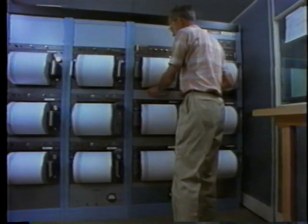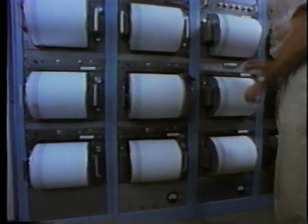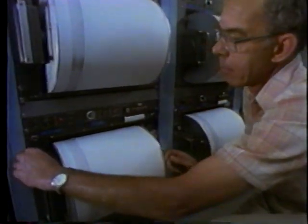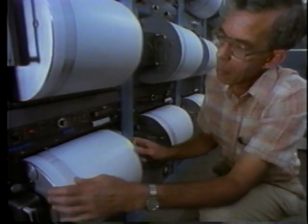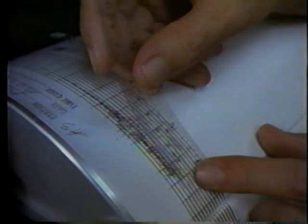One of the first scientific instruments geologists used to probe beneath the Earth's surface was the seismograph. Seismographs are the primary tool used to detect and monitor deep Earth movements. The shock waves caused by as many as 1 million earthquakes per year can be monitored and printed out on slowly rotating drums.